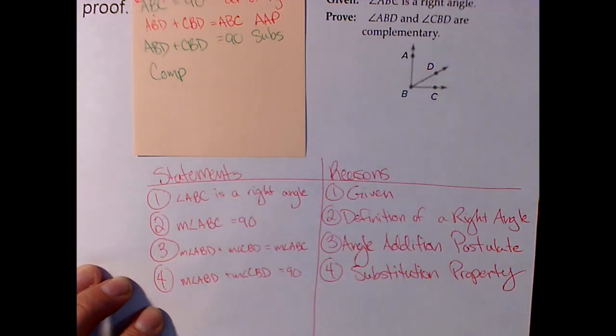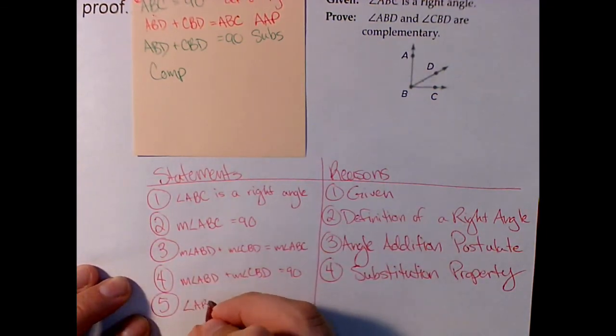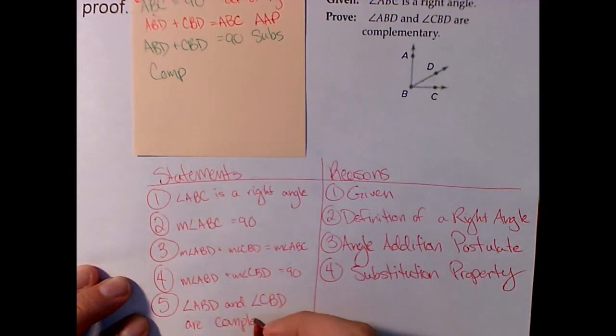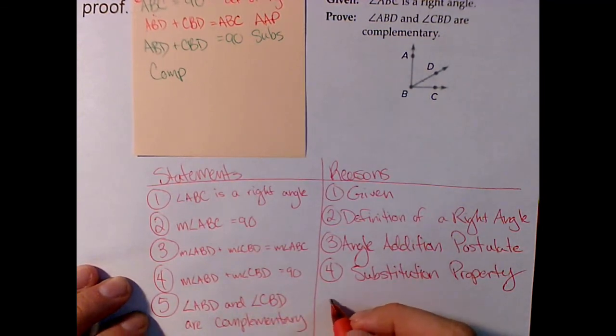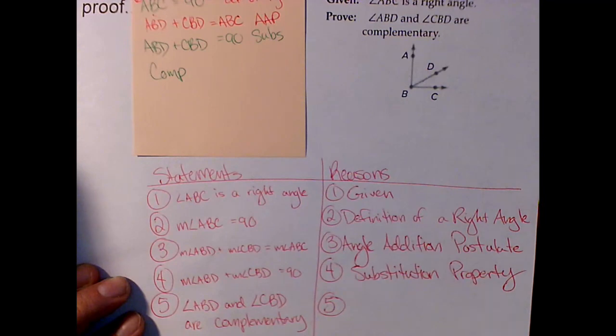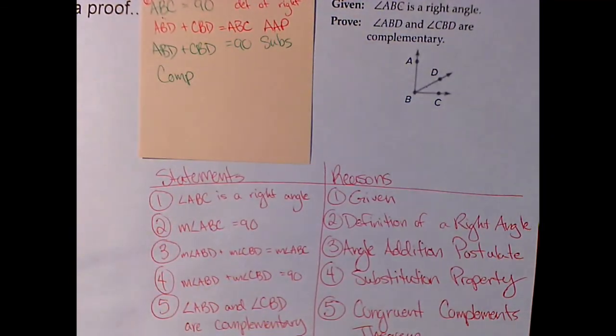My goal was to prove that ABD and CBD are complementary, so I can now say that ABD and CBD are complementary. And the book likes to use the reason, and again, it's just such a wordy thing that I don't remember what it's called. It's like the complement angle congruence postulate. It's an awful name. Congruent complements theorem. So I can use the congruent complements theorem, and maybe I will, just to be consistent with what McGraw-Hill does. But again, because I simply won't remember it otherwise, I would much rather say something to the effect of the definition of complementary angles.